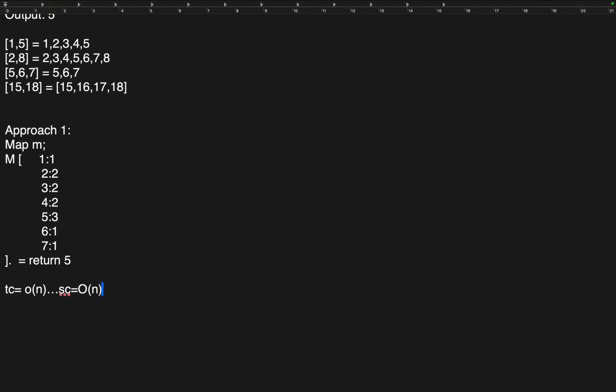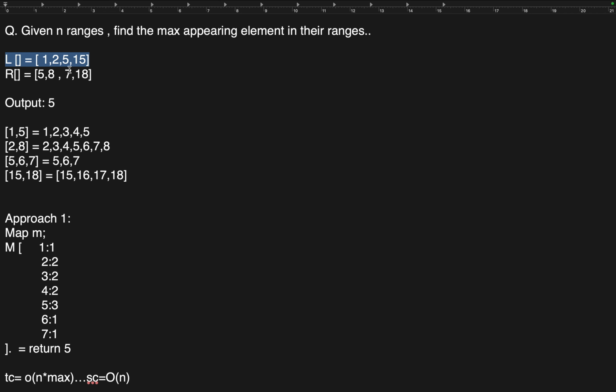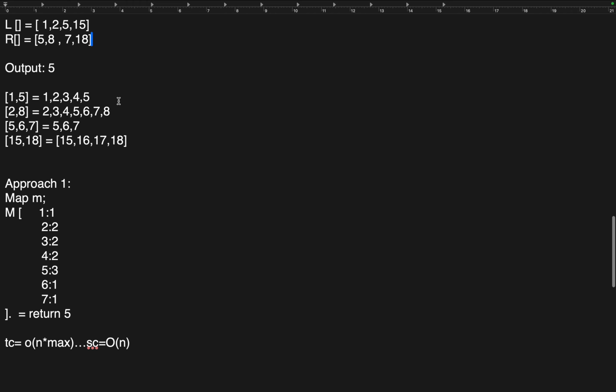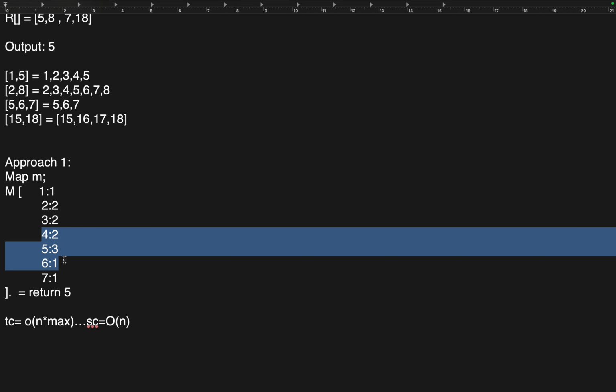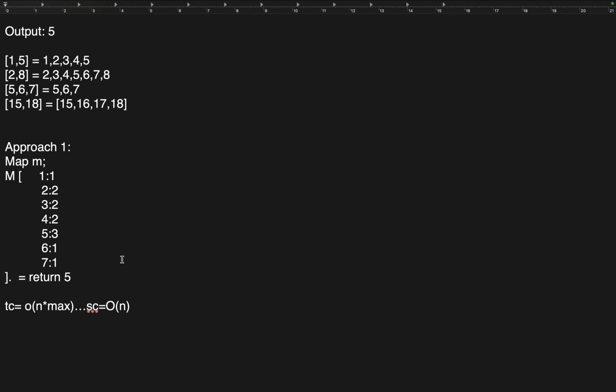And I guess we are traversing through two arrays, so it will be O(n times max), since the given arrays are left and right, and we traverse again from 4 to 5, 5 to 7. So this approach is clear, right? It is an easy approach, and we can find out how the ranges are defined.